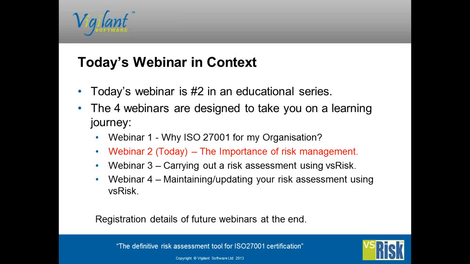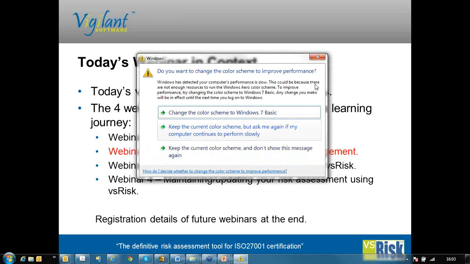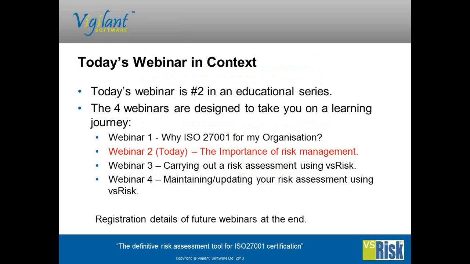This webinar, which is the second in the educational series, is designed to take you all on a learning journey, which started off with talking last week about why ISO 27001 is an appropriate management system for any organization in today's world where intellectual capital and information are the key assets of any organization, and where the growing number of governance, risk management and compliance requirements set standards on organizations and thresholds for engaging in contracts with clients, which can often be dealt with by arriving at ISO 27001 certification.